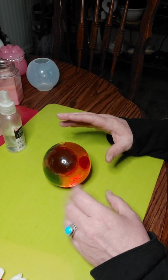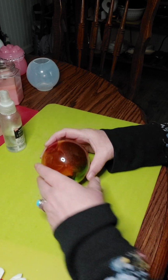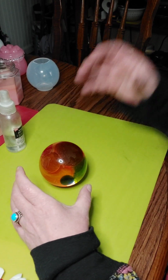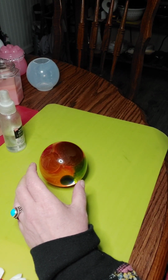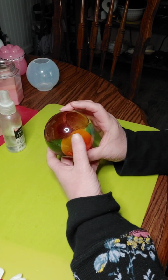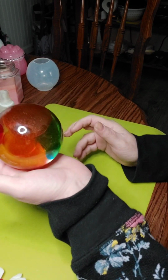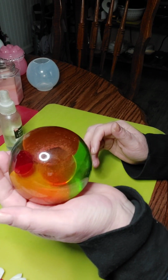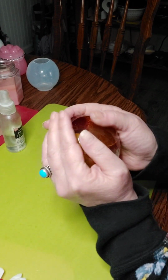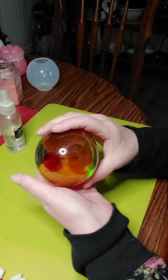I'm going to do something a little more normal. Next time, I'm going to attempt a beach scene in that same rectangle mold I did and make a light out of it and see what happens. Because I know everyone loves those beach scenes, and I do too. I think they're beautiful. I'm going to give you some pictures afterwards. I'm going to light it up so that you can see the inside and stuff. Probably see a ton of bubbles. But like I said, I don't hate the bubbles.